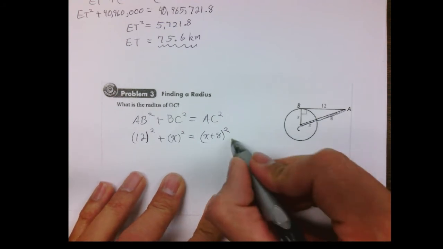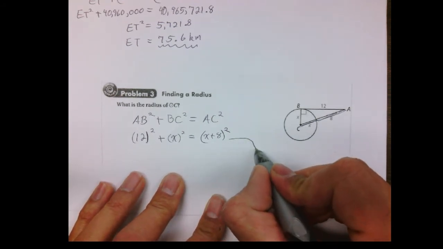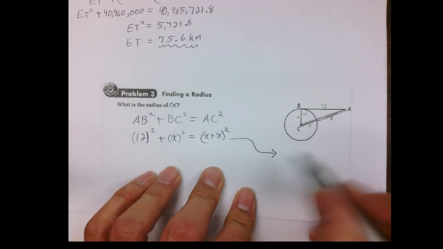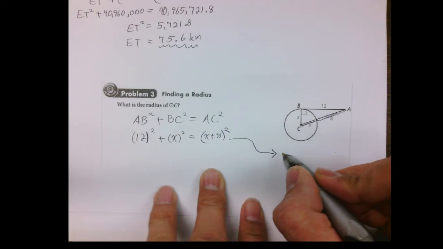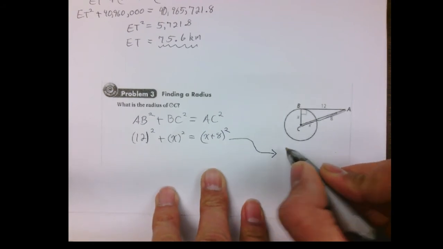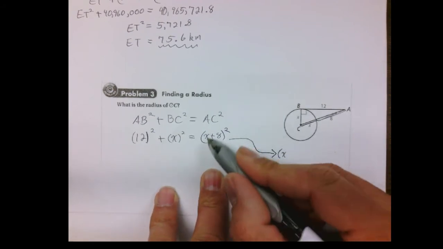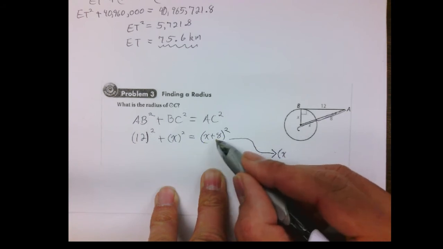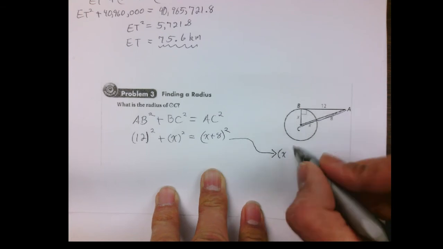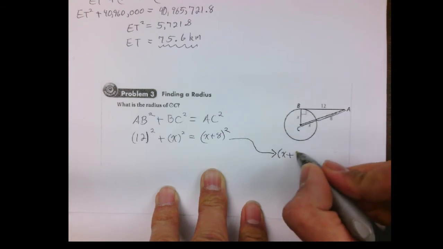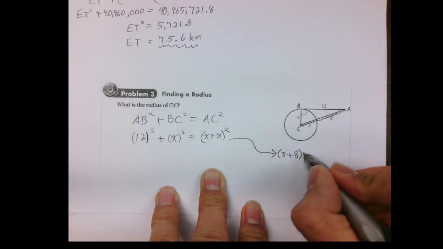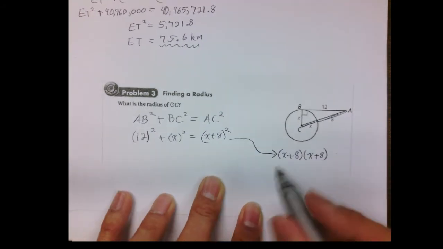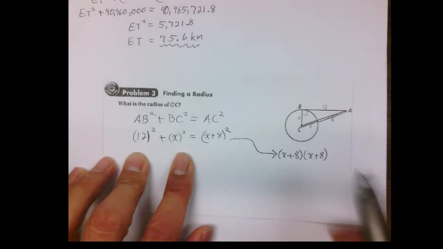Well, I don't know if you've officially seen this, so let me work it out over here on the side. We'll do more of this stuff later in the semester, but for right now, let me just give you a mini lesson on how to multiply out something like this. This is a binomial, 2 terms, an x and an 8, and you're squaring it, so we're squaring a binomial. But really what we're doing is x plus 8 times x plus 8. Hopefully that makes sense, because that's always what you're doing when you square something, right?